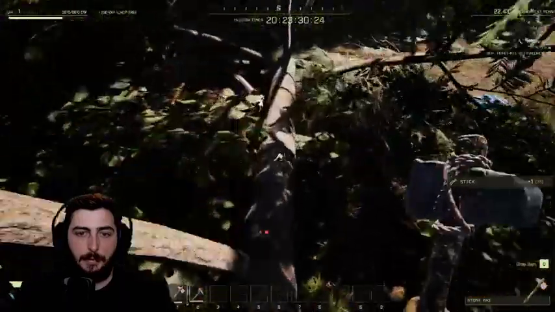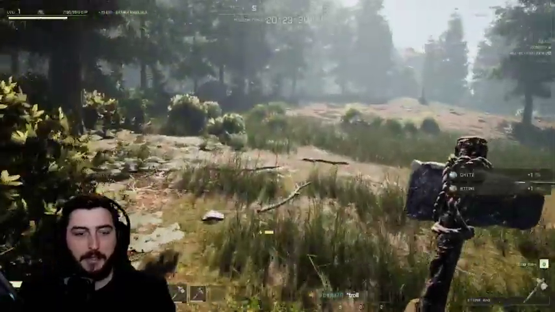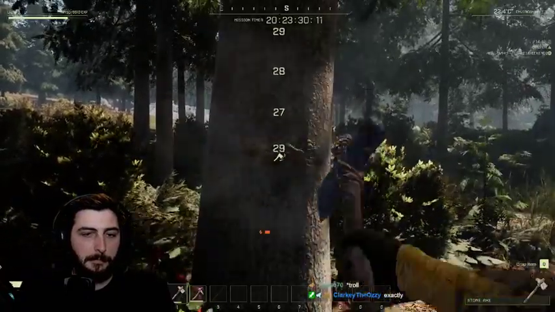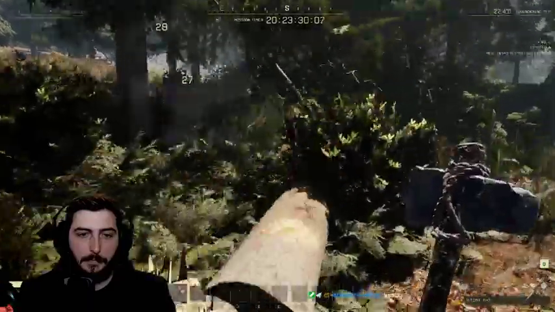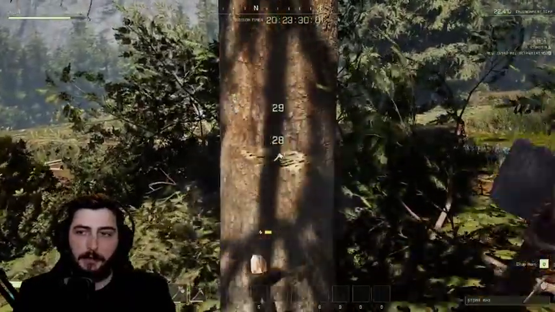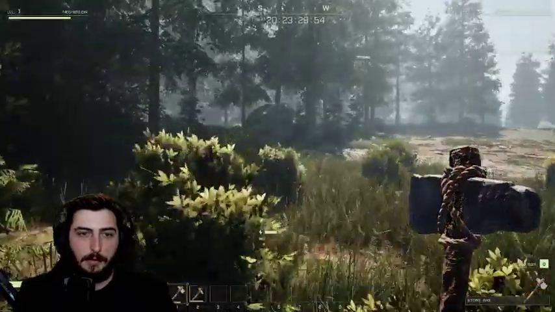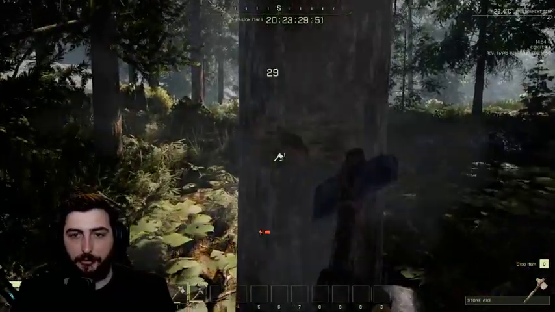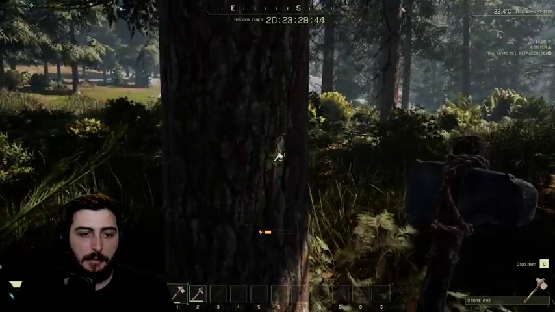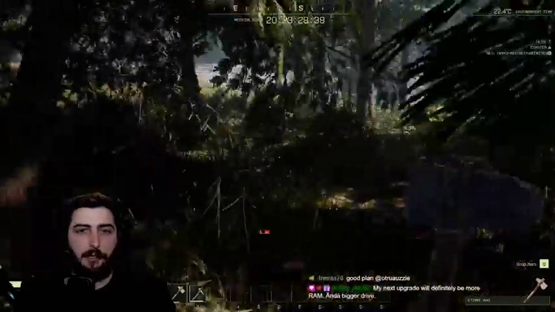Alright, we're back to our XP start, but one thing I need to know is water. Where am I gonna get water from? We need to get to that 8,000 XP. Chopped down a whole shit ton of trees real quick. Go find water. That's the one thing we do need to find. Find water, stay away from bears.